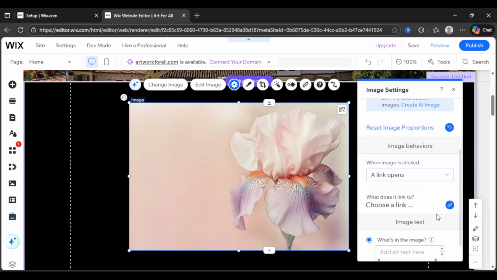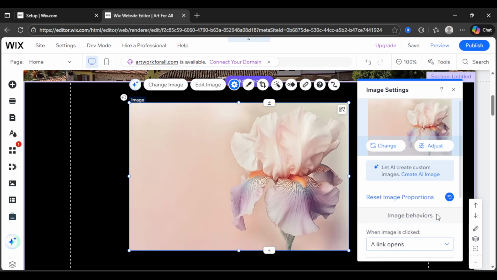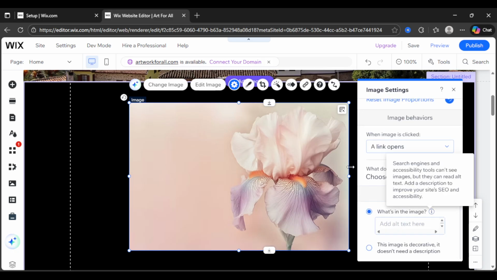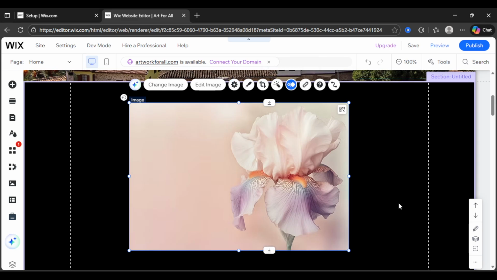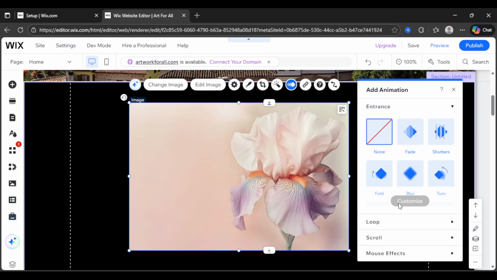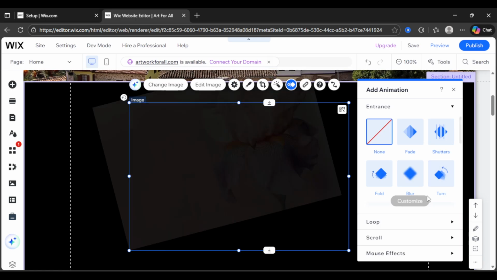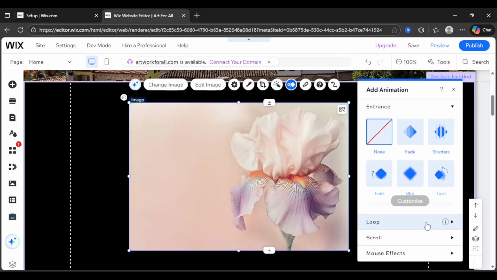Inside hover effects, choose the zoom effect from the available options. The zoom effect subtly scales your image larger when a visitor hovers over it, creating a clean, modern feel without distracting motion. If your version of Wix offers intensity or speed adjustments within this effect, pick a gentle scale and a smooth transition so the animation feels intentional rather than jarring.